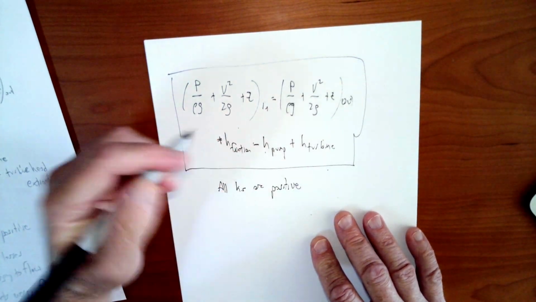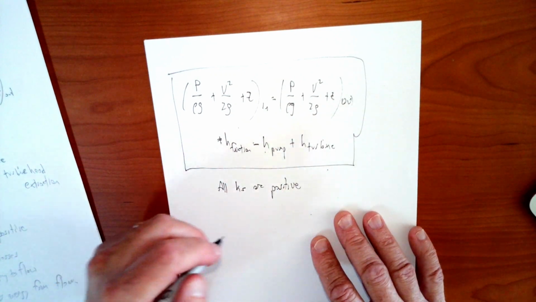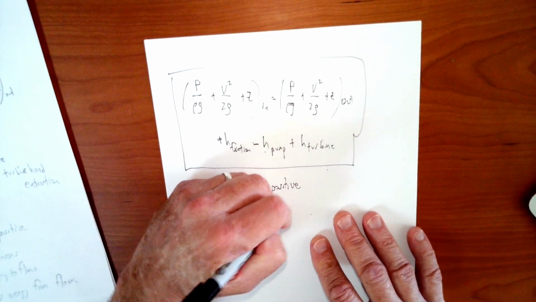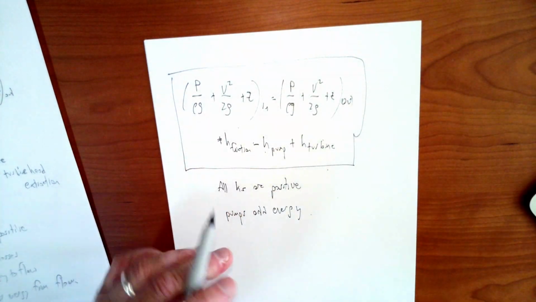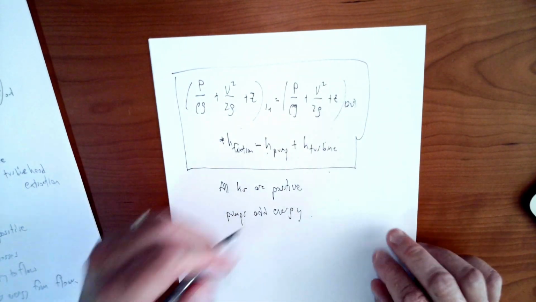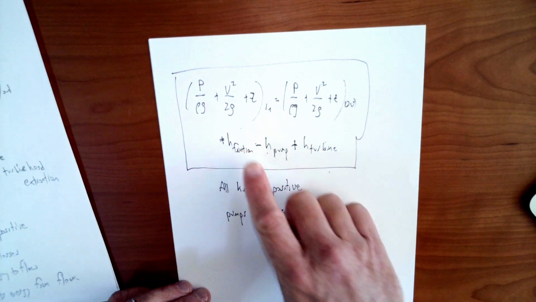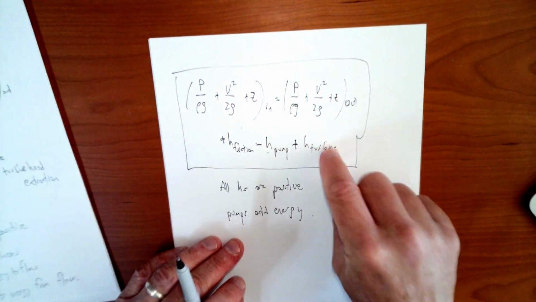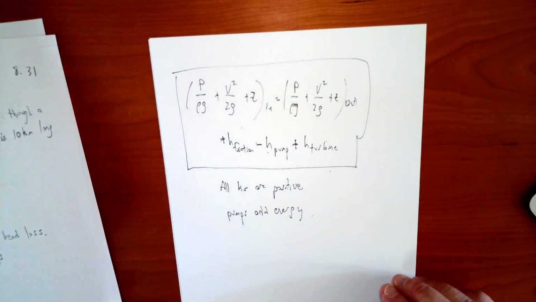If you have friction, that's going to cause a loss of energy to the system. If you have a pump, that's actually going to add energy to the system. Pumps add energy. And so that's going to make the outlet come up higher, because this negative sign is going to cause this to have to be larger. And of course, a turbine is going to subtract a lot of energy from the system potentially. That could be the point. So these three things are friction losses, pump energy to the flow, and then turbine extraction. That form of the equation is often used when analyzing those kinds of flows.